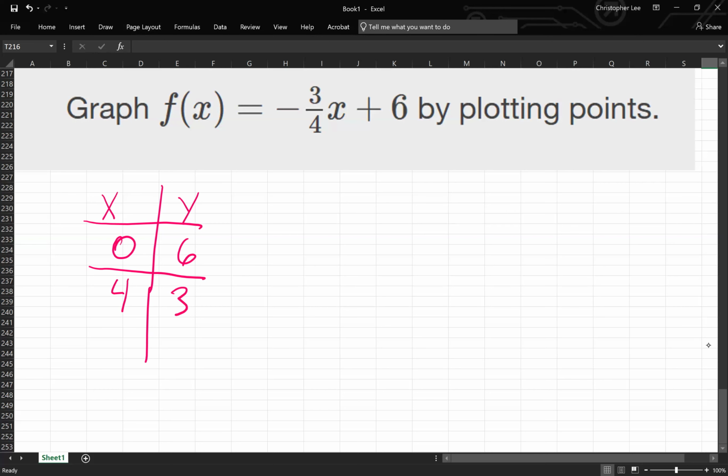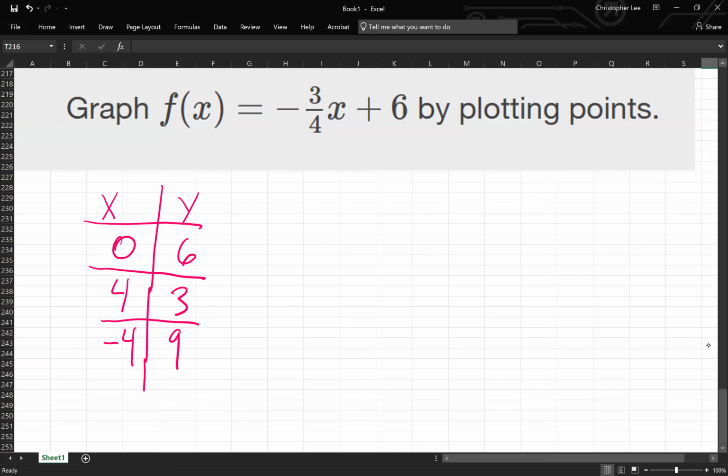12. 12 is good. I was thinking something smaller. Four. Now watch this one. -4. All right. Because if I choose -4, what does that become? Nine. That's it. Nine. So you see what I'm doing? I'm choosing numbers that will get rid of the fraction, make my life easier.